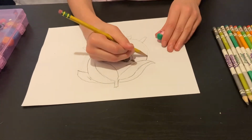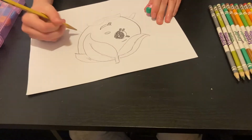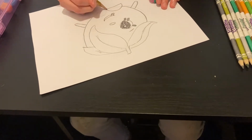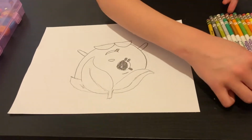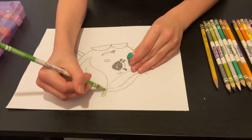And now we just outline the rest with darker lining. Little arms. Who doesn't like arms? I mean, you couldn't eat or anything without arms. There. Okay. Now the best part to me, coloring. First you need green for the stem and leaves, so just do that.